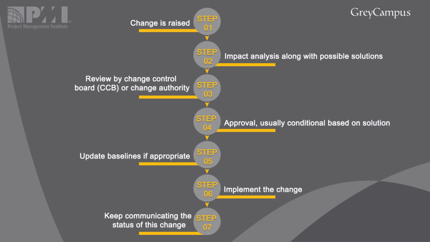Once the change is approved, we need to update the documents, we need to update the project plans or relevant baselines. Without updating the baselines, we cannot implement anything because implementation is based on the plan documents, right? This is in brief about change control. Moving on, what else could be important? I've got few more things coming up.